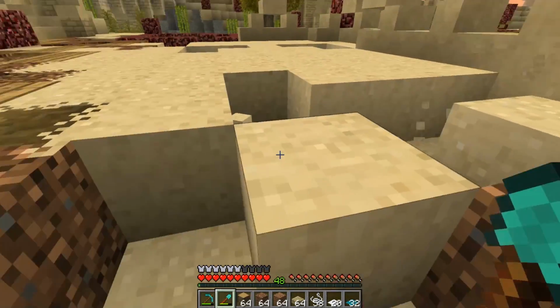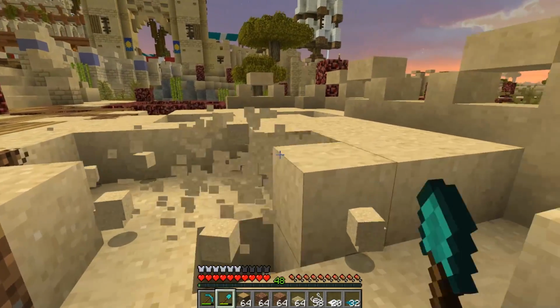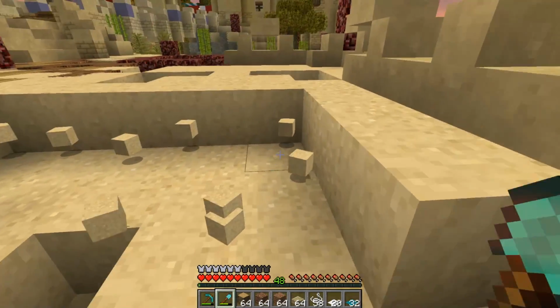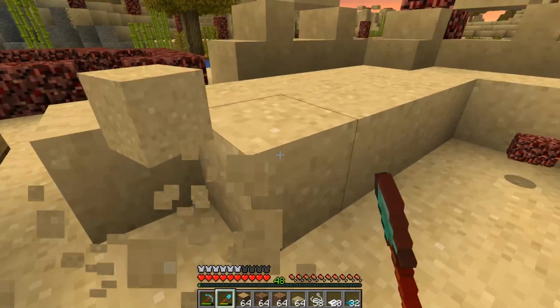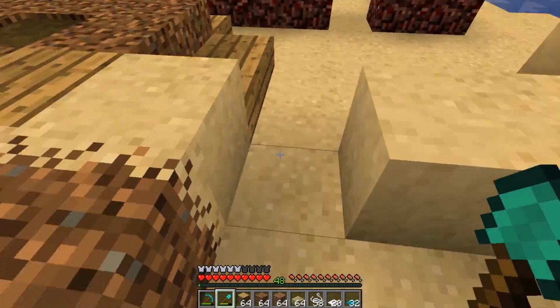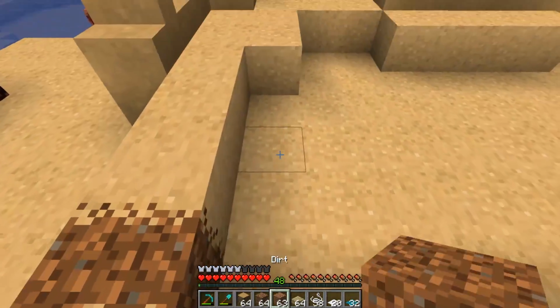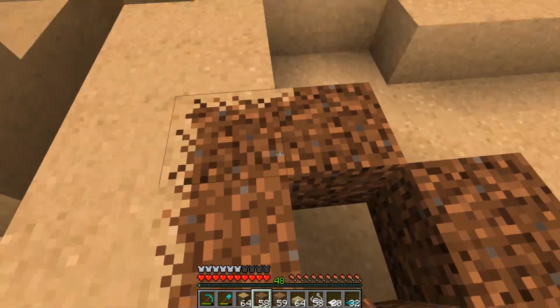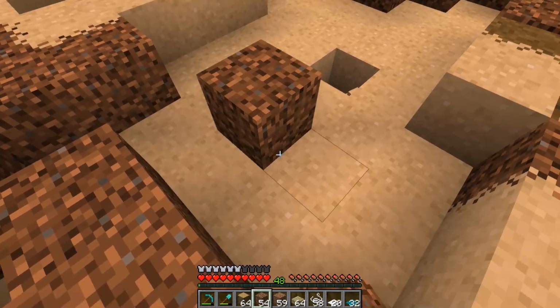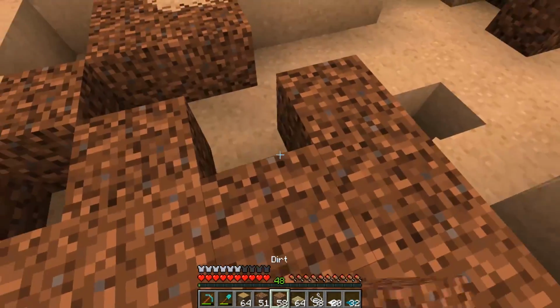But what I want to do for the floor here, I'll show you guys. We can just go ahead and do this. We're going to have some sand on the edge of it, but I want to make it look like they kind of brought in some dirt to make the area look a little bit more clean and like people are walking over it. It's more of a pathway. So I brought in some regular dirt, and then I brought in some coarse dirt just to mix them up together. And then we'll mix in the sand along the edges as well. Just trying to get a cool little look going in here.